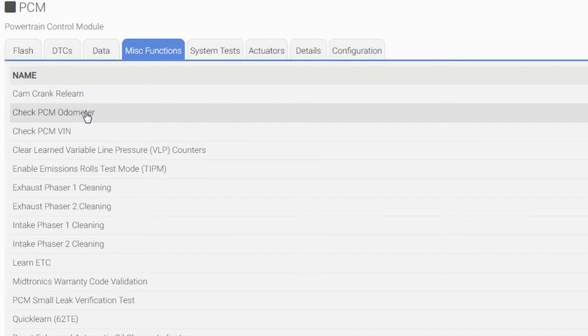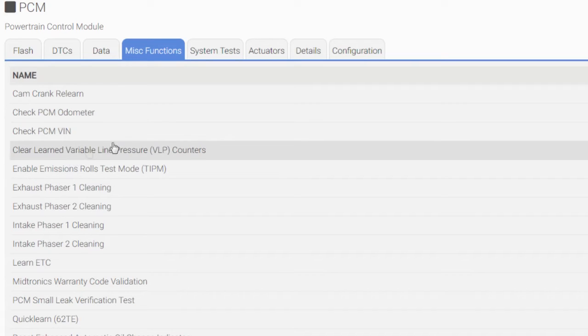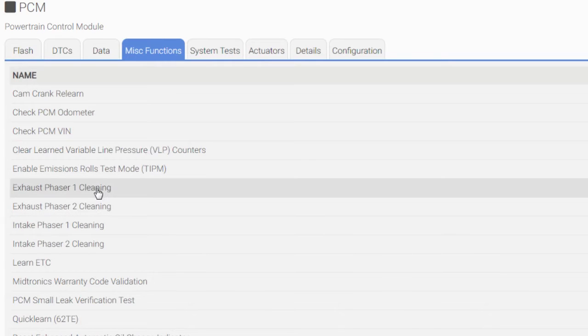We don't have to reset the odometer or the VIN. Clear learn value, line pressure. That's if you do a transmission, guys. Yes, that's what I say. There's some things you should do after transmission repair or installation. But we did engine, so we're going to bypass that. Here's 4 right here, guys.